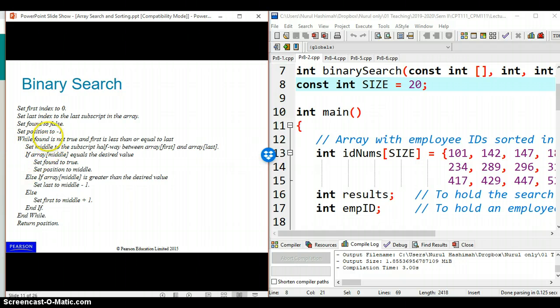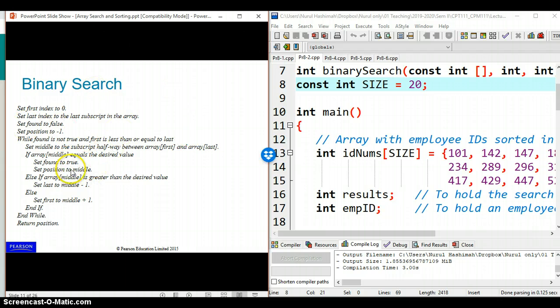While found is not true and first is less than or equal to last, set middle to the subscript halfway between array first and array last. Our first is still 0, but our last is now 2. So it's checking 0, 1, 2 just now. The middle one is 1, which is 3 just now.